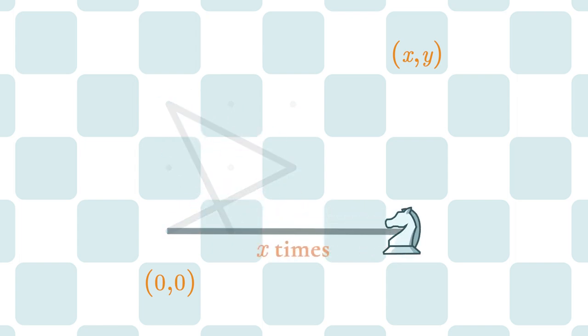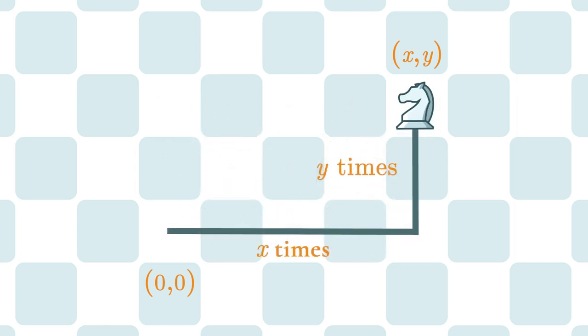Or even better, he doesn't even need to make the spiral. If we would assume that our Knight is initially at the 0,0 square, then going to the x,y one, where x and y are positive, would just require making right move x times and up move y times. And for other cases for x and y, he would behave analogously. Hence, once again we solved the Knight's Infinite Odyssey problem, but we are not done yet.